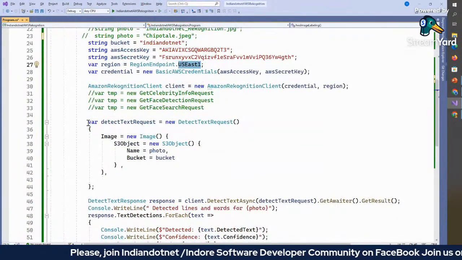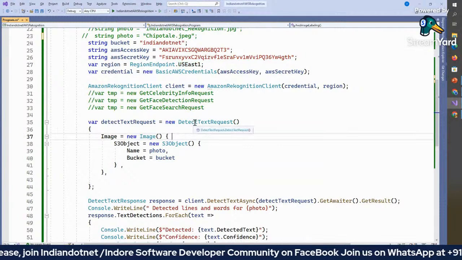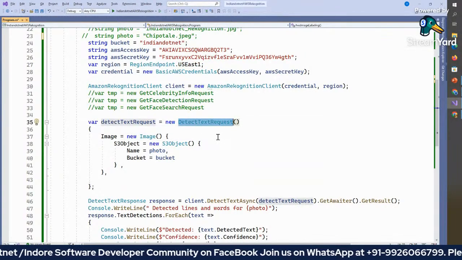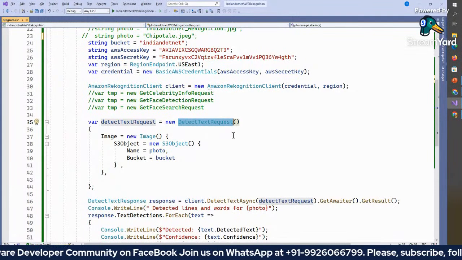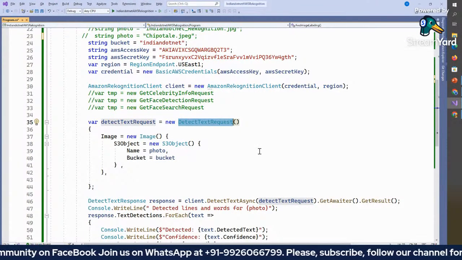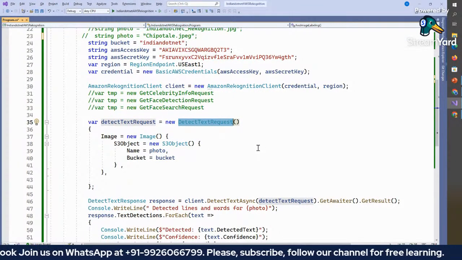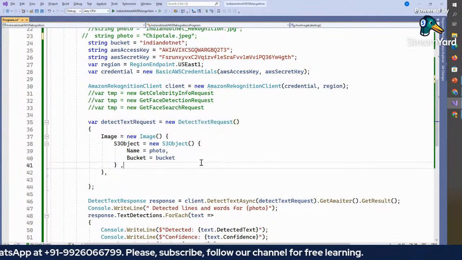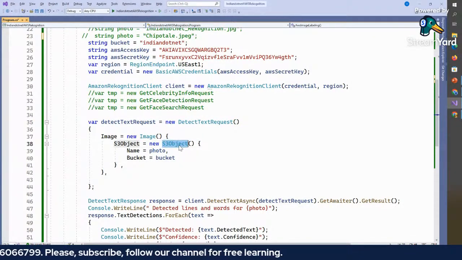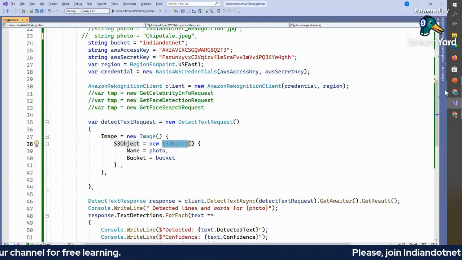Now here we have created a detect text request. What it means is we are passing an image object. Basically this S3 object is like an AWS S3 object, which I already showed you.